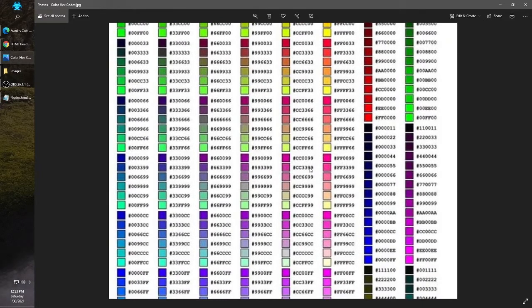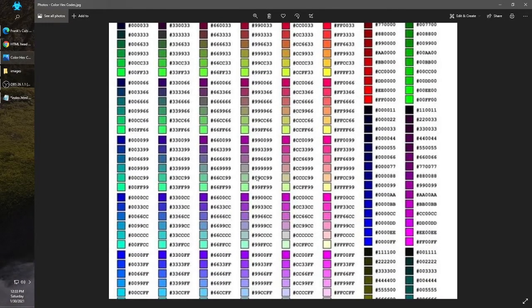So in this case, for a mid to dark gray, I want this hex code, and if you can see here, they're all 9s. It has a number sign at the beginning, and each code, regardless of whether it's letters or numbers, is only 6 digits. So this one has 6 9s, and a number sign on the beginning of it.